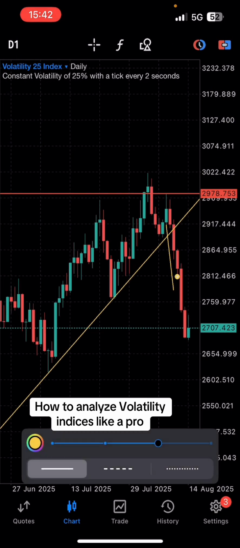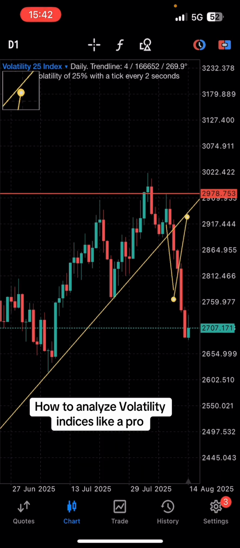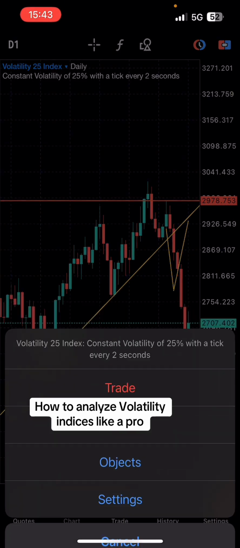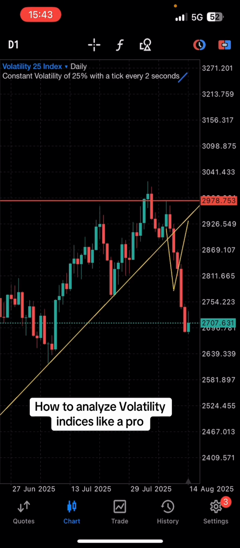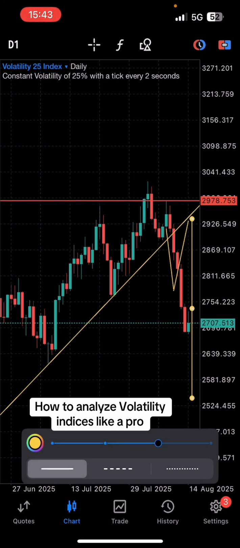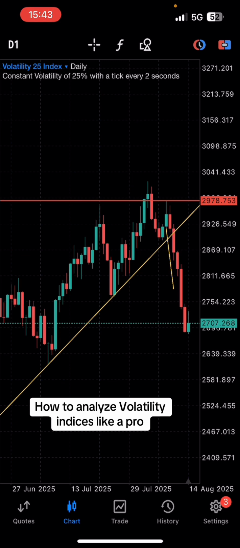When the market broke out, you would allow the market to come back for a retest. So when that retest happens, you go back to like 1 minute or 5 minutes time frame to look for a sell opportunity. The market would have been like this. So that's how you analyze. So for now, this market is on a daily time frame. So let me switch to a higher time frame.